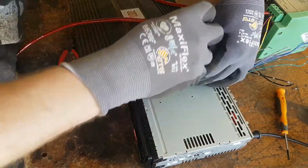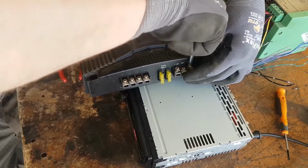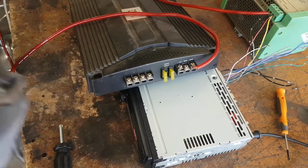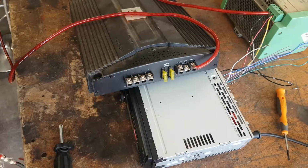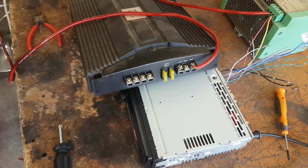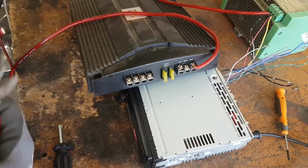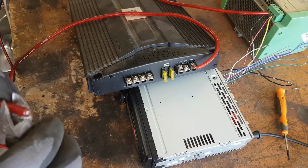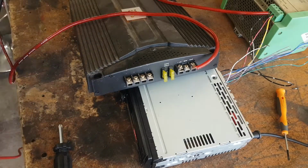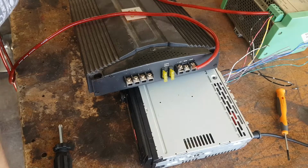Do the ground first. I think that's the correct order of operation. It has nice little crimps on it. This has a fuse in it. This test that I'm doing now is just proof of concept. We'll see if this even works. And then once I find out that yes, it does work, hopefully, that's when I'll go about making sure that everything's nice, neat, tidy, crimped properly.